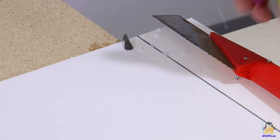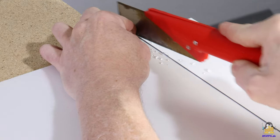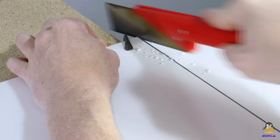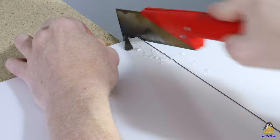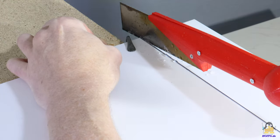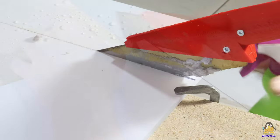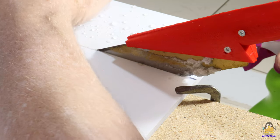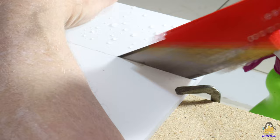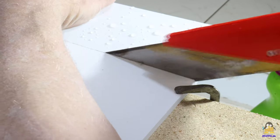Another material that needs to be cut is acrylic plastic, which is used to cover the sides of the frame. Avoid tension or heat when processing acrylic plastic. Cutting with a handsaw is highly recommended, as this tool allows you to do the task with the right amount of tactile feedback. If you work with electric saws, the plastic can melt and the acrylic glass can crack, which doesn't tend to happen so easily when sawing by hand. A bit of water with a few drops of detergent makes sawing easier, as it cools the plastic. With muscles and a bit of sensitivity, very smooth cuts can be achieved.